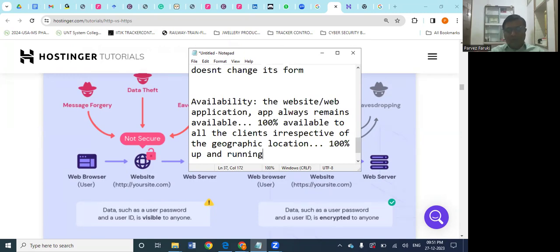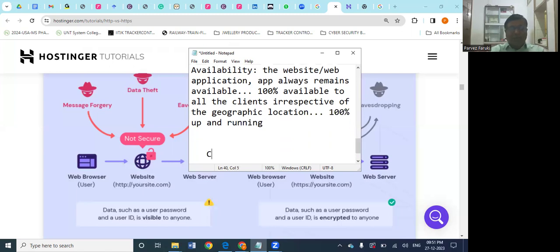So an expectation is that your web application should be 100% up and running. I hope you have understood that it is very important to ensure these three attributes in order to have a secure web. To ensure that the website that you have developed remains secure, you have to ensure confidentiality, integrity, and availability.